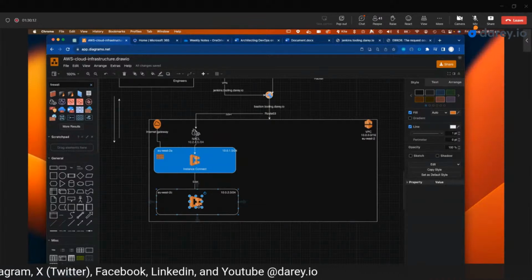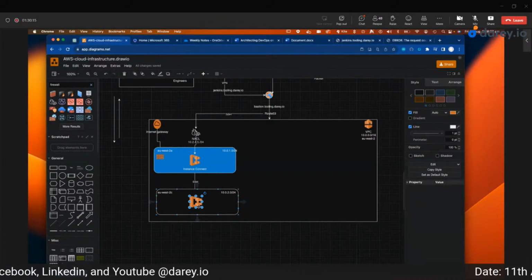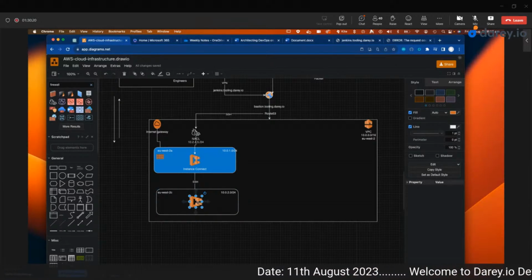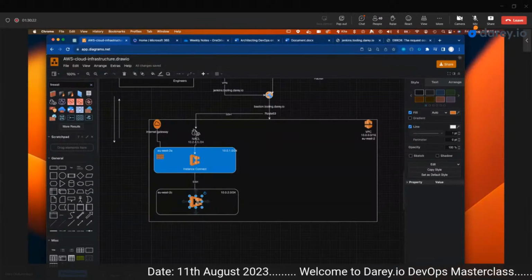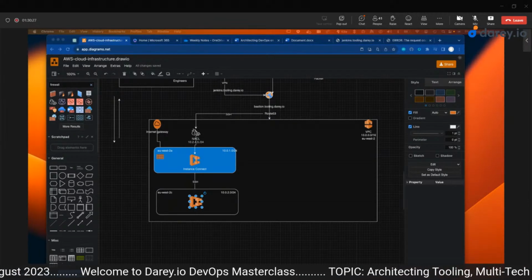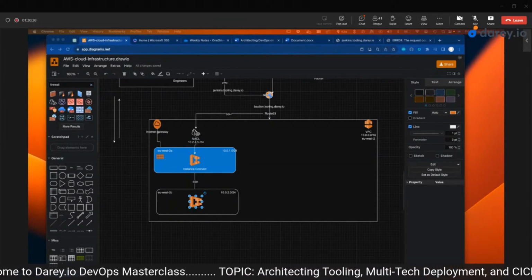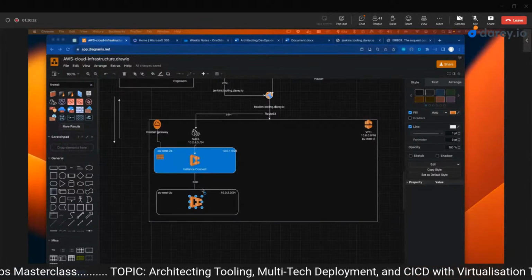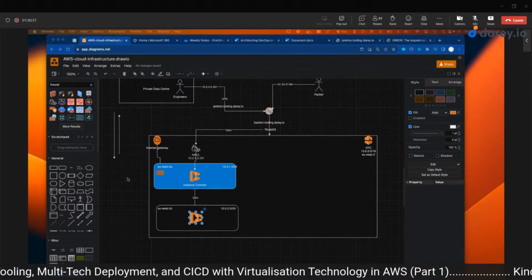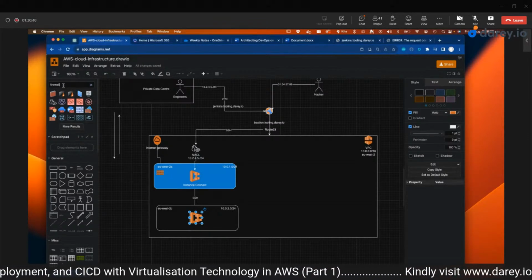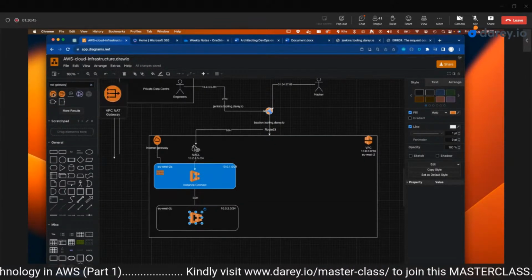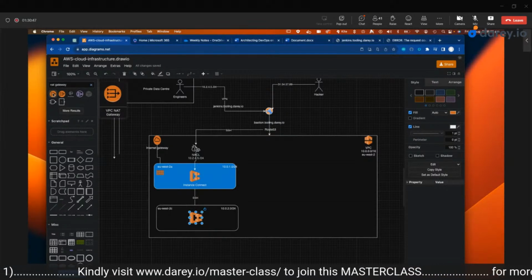And this Elasticsearch or Grafana or Prometheus, the question is, we've spun up an Ubuntu instance or Red Hat that we're going to use to install services. Now, when it's time to install the services, how will they go to the internet to download packages, right? And that's where NAT Gateway comes in. Let's see if we can have a logo or icon for it. So we have VPC NAT Gateway.